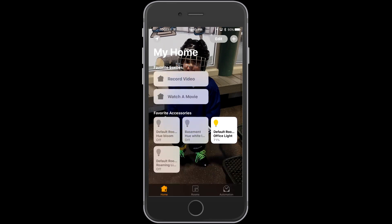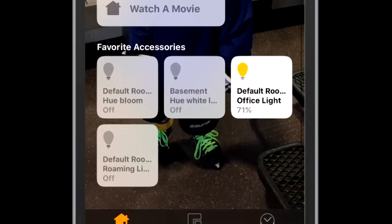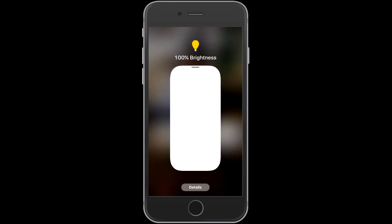I'm also going into the Apple HomeKit application — you can see it down on the bottom left there. I didn't actually have to do anything because I have my Hue Bridge already set up in my home; it has recognized this new light and added it to my Apple HomeKit interface. So we're going to use that as we go throughout the house.